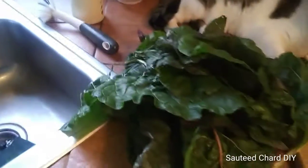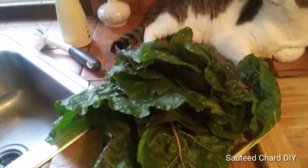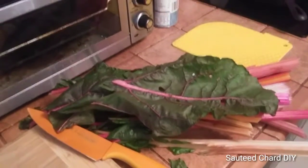Whoops, what happened to this one? It doesn't look so good. I'm going to discard that. That is approximately enough for 2 people. It cooks down quite a bit. What I do with these is I throw them back in the garden.